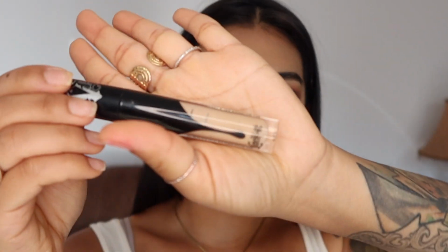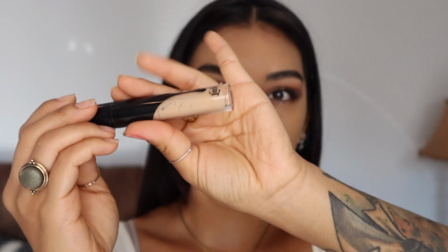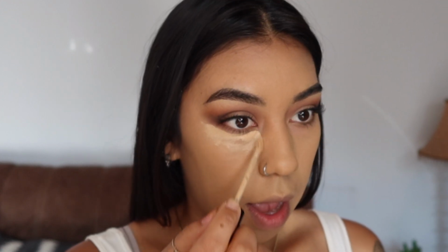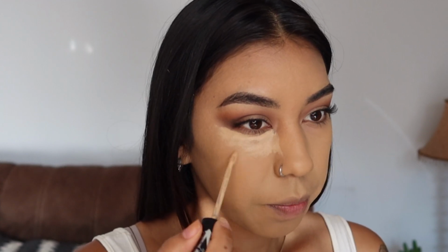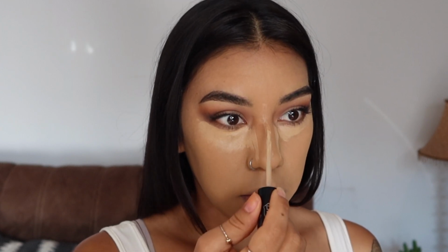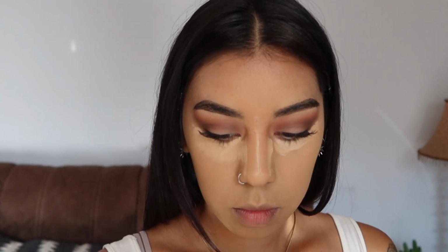Okay, now I'm gonna be taking my Kat Von D Lock-It Concealer, and this one is in the color M27 Warm, and going right under my under eyes. I'm not gonna go in too close to my lash line because I am still gonna add a shadow under that. Okay. Going right below that little divot of my nose. Going on the sides here. And just down the bridge of my nose. Just taking my beauty blender and blending that out.